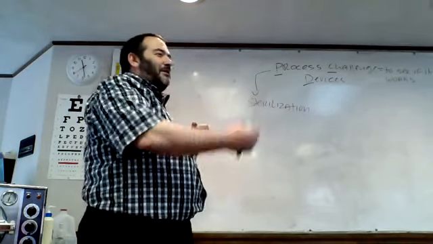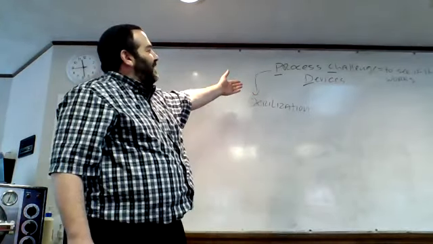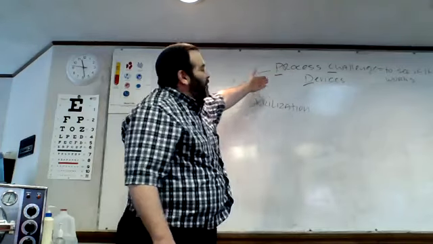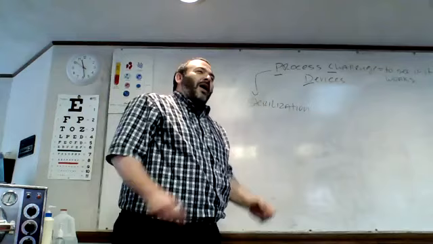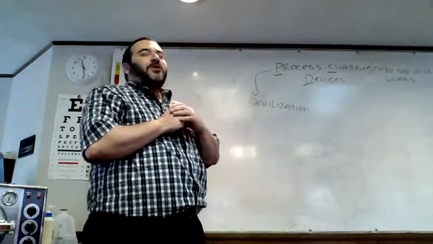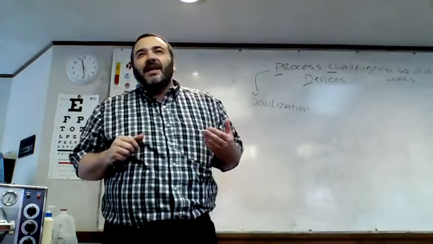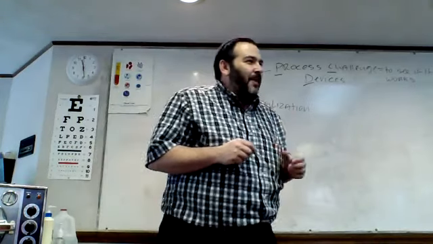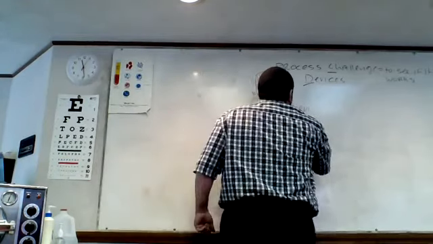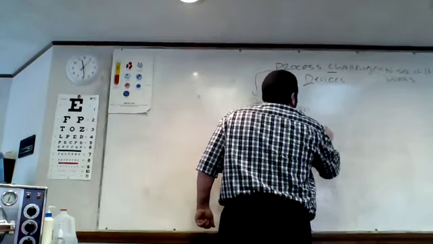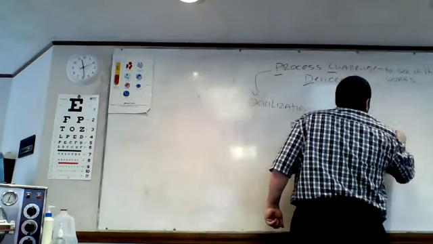In any case, so process challenge devices. We challenge sterilization to see if it works. All right? And remember, one of the places where we challenge it, which is in the most difficult place where sterilization will take place, will be by the drain, right? And I called it a biological indicator. First one, BI, or biological indicator.